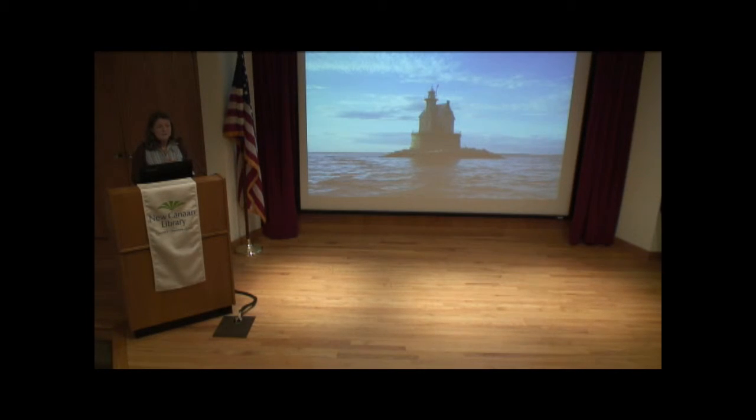And people who were in the Coast Guard or sailors who had relied upon the lighthouses did not like the fact that when they were deemed surplus, the government could sell them and someone could put in a fish restaurant or something. They thought they were important historical sites that meant a lot to many mariners over the years.